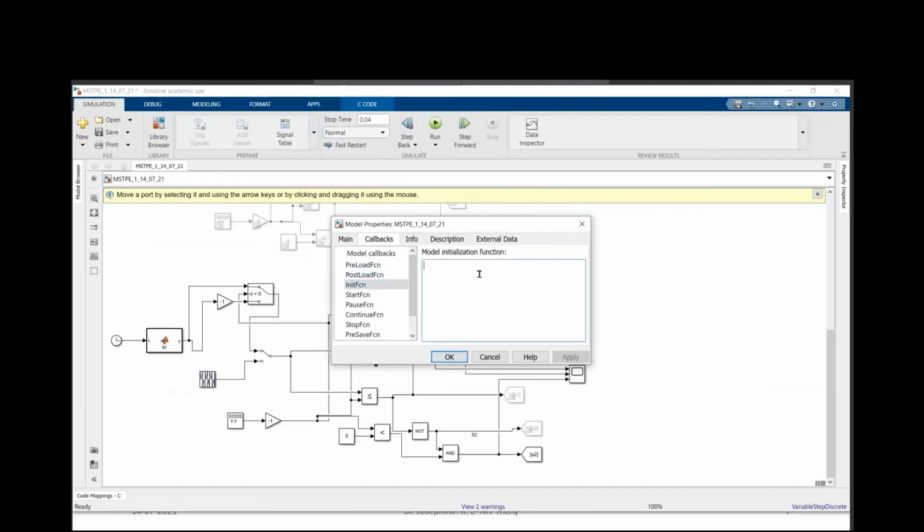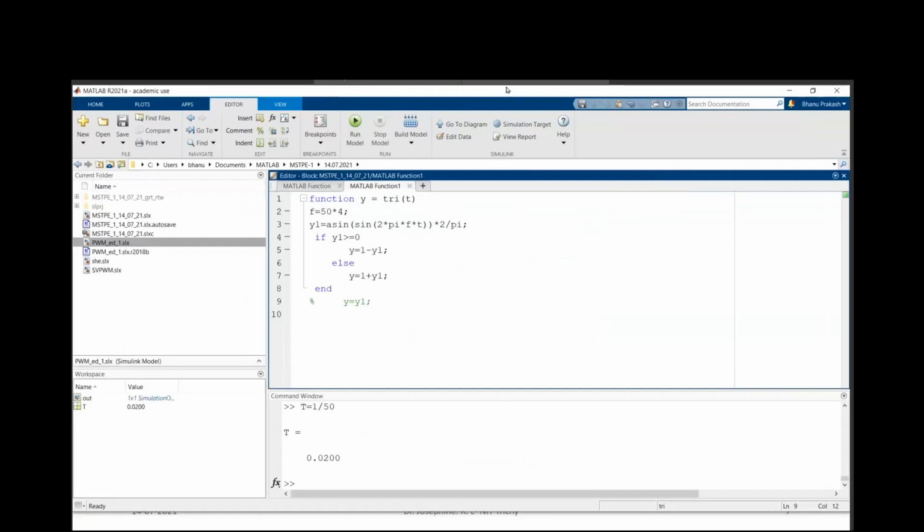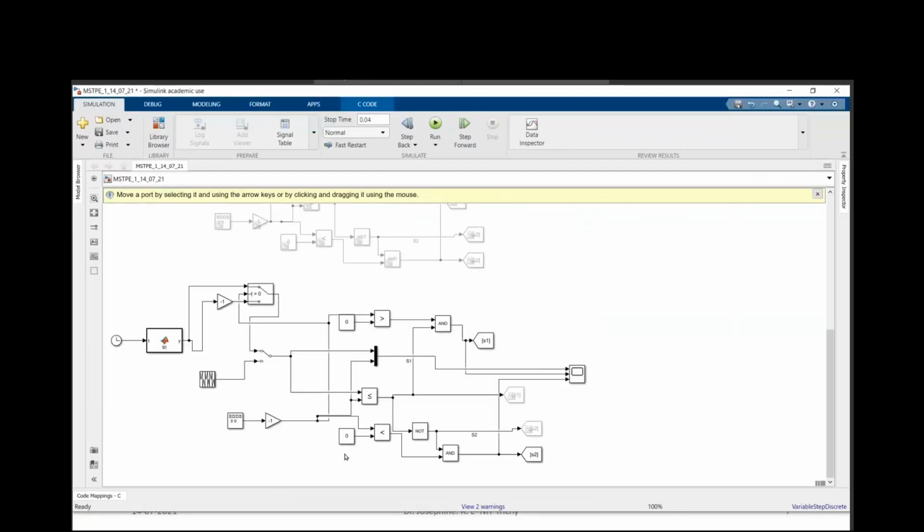So before starting this, you can type T is equal to whatever you want. Suppose if I want 1 by 50, you can just type 1 by 50 here itself and click apply. Okay. So whenever you reopen the simulation, this simulation will have the T value stored in it. It won't be removed. But in the workspace, whenever you open MATLAB again and again, it will vanish. You won't have any workspace here.